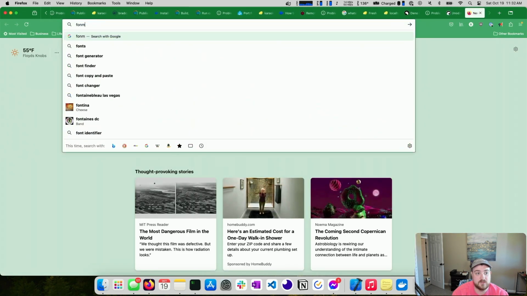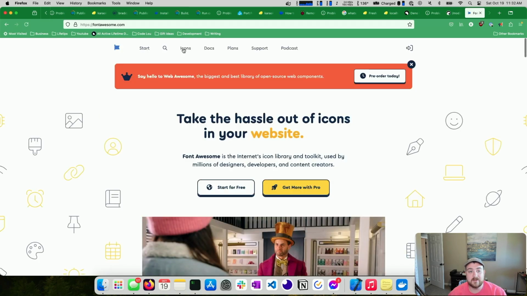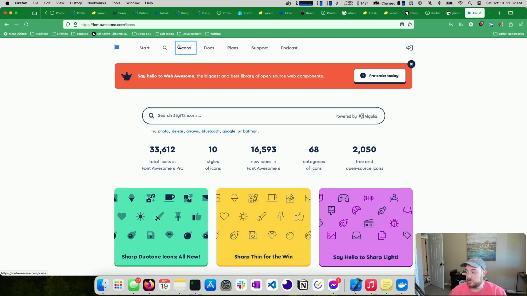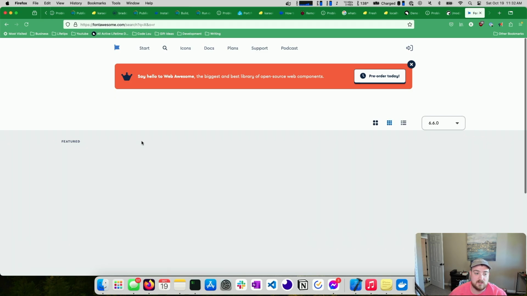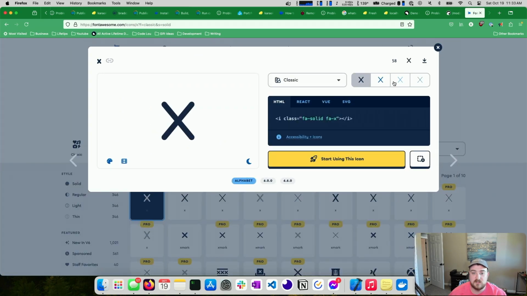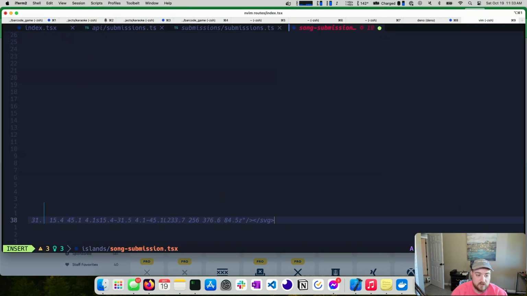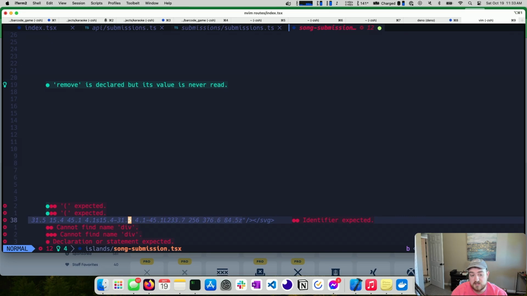So what I'm going to do is go to Font Awesome, and we're going to grab a couple icons. Okay. Weird that my monitor just flickered in and out like that. Okay, icons. So let's grab an X. Start there. Here's an X. SVG. We're going to paste this right here. It's going to yell at us because the Font Awesome icons have an HTML comment in them, and JSX does not like HTML comments.